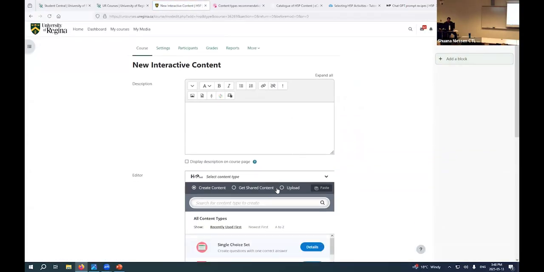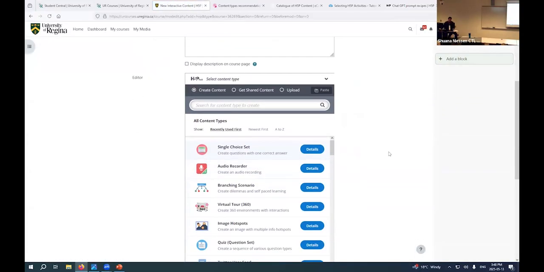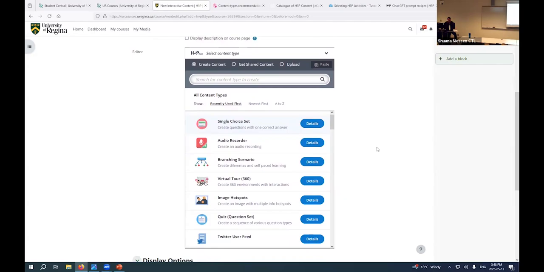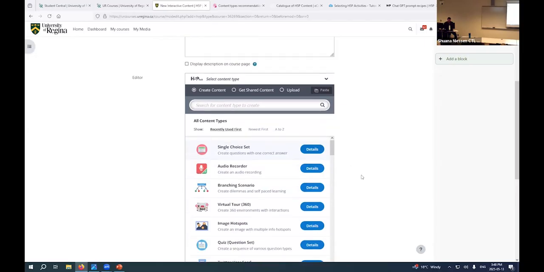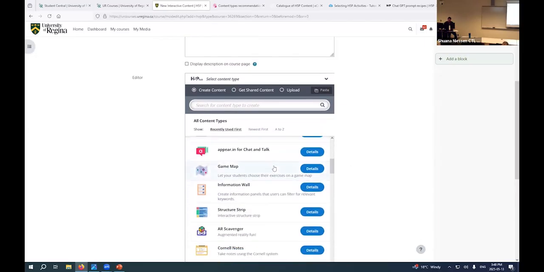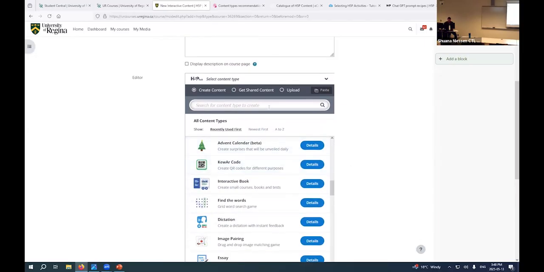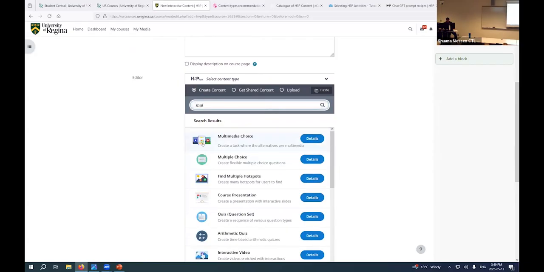Now, this page is essentially what any page looks like when you're adding an H5P. So whether you're in Pressbooks or anything like that, the interface of H5P itself is the same. So here are all the different content types. You might want to go in with an idea of what you want to use, because again, it can be overwhelming to have a list of 50+ things to scroll through. Let's think for this example, we want to do multiple choice.